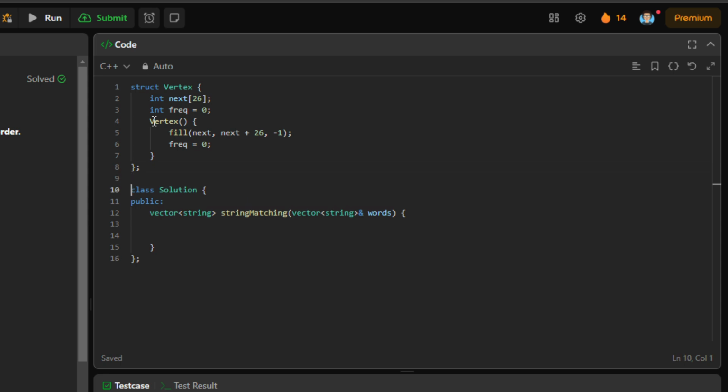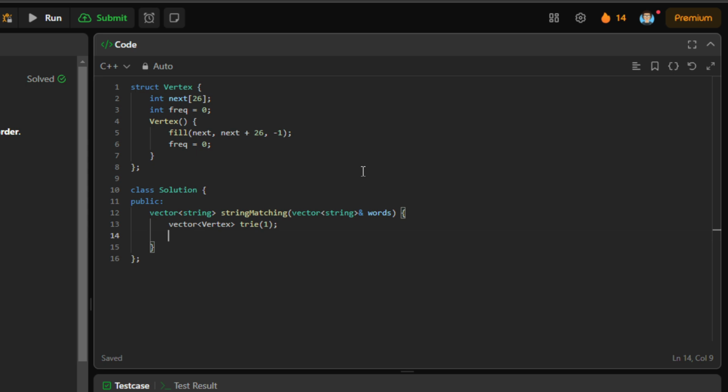Now, when I created the diagram, there was a dot. That dot is also a vertex. There are so many strings, and it is not necessary that every string starts with the same character. They can start with any character, so from the dot we go to that first character. Like we had some strings that start with A, such as "an" and "ant", and some that start with D, such as "did" and "do". So that dot will point to A and D. That dot is also a node of the trie, and it is the root. So we are going to create a trie vertex, and its size will be 1. It has one node, and this one node is that dot.